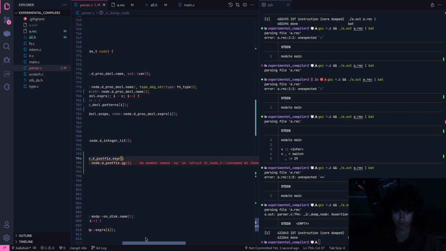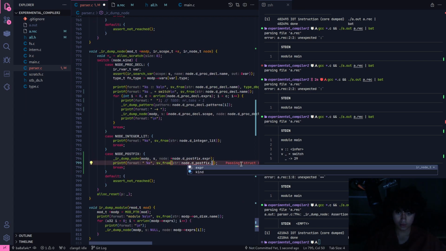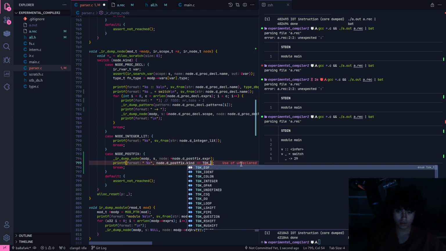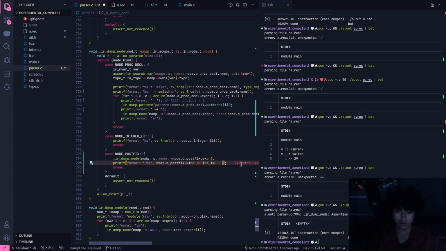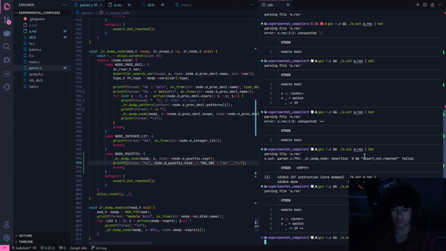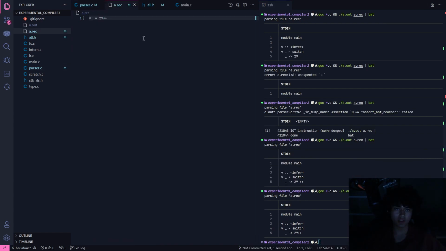No memory name up. Is there no? It's kind. Yeah. And I'll just do kind equals talk ink. Then plus plus negative. Good. There it is, 29 plus plus.